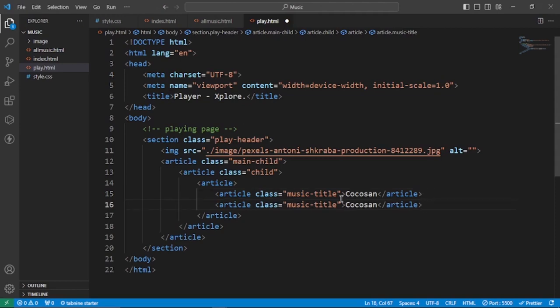And then this one I'm going to call music description, like this. And then I'm going to put his music title called Waja, Oh, I'm in love. So this is the music title for Coco San.